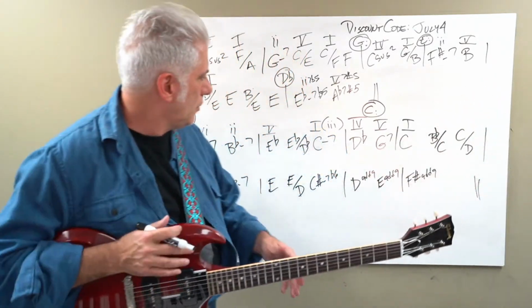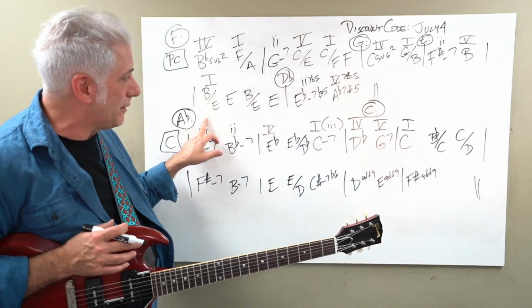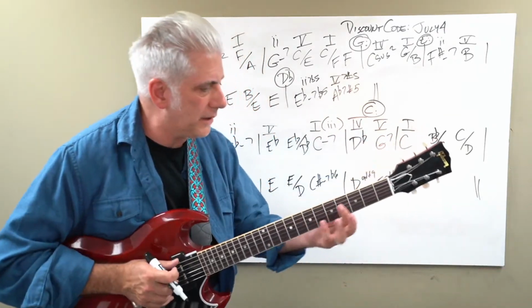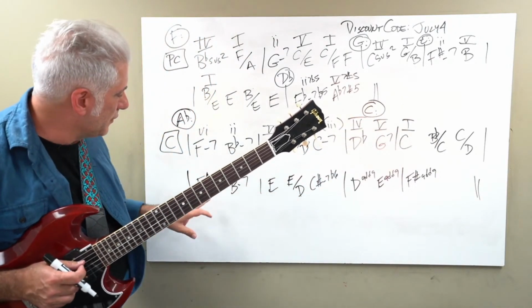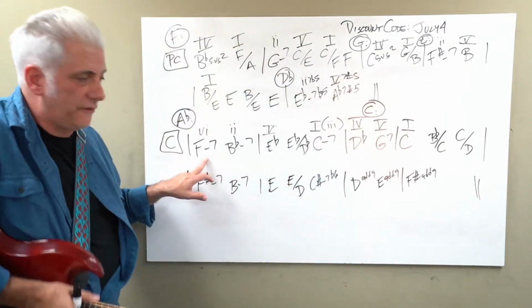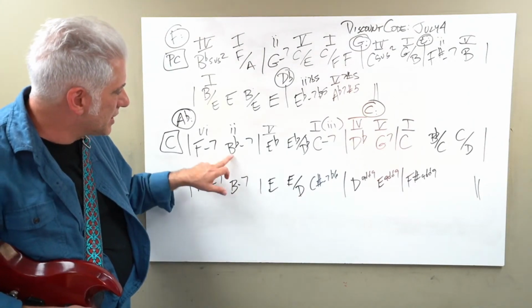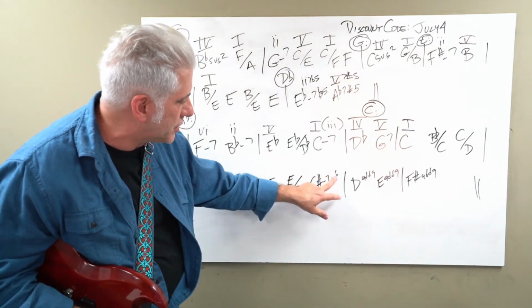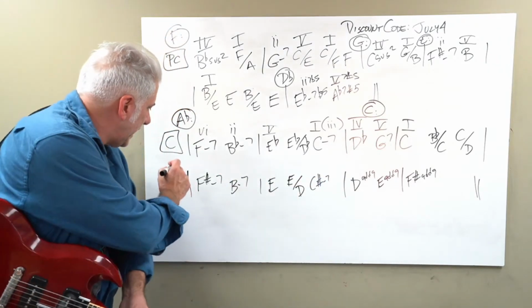Anyways, you can see the key changes here. We're in D flat here, we're in A flat here, and now we're in C here. And then this chord progression is a half step above this one. You can see this: F sharp minor 7, F minor 7, B minor 7, B flat minor 7, E. It's the same chord progression, just everything up a half step. Just take off this flat 6.